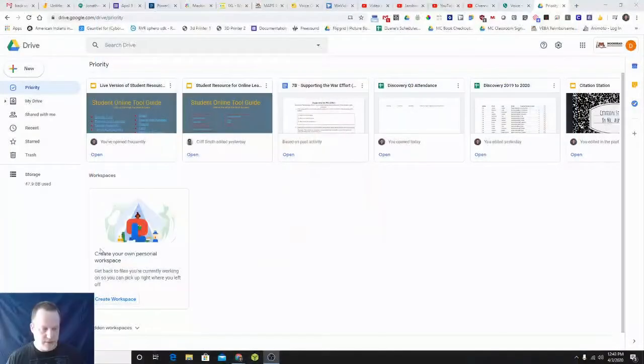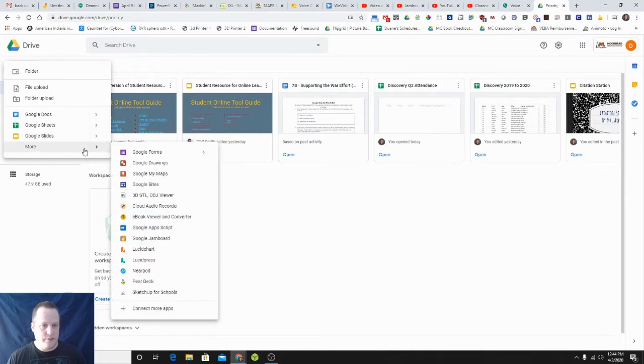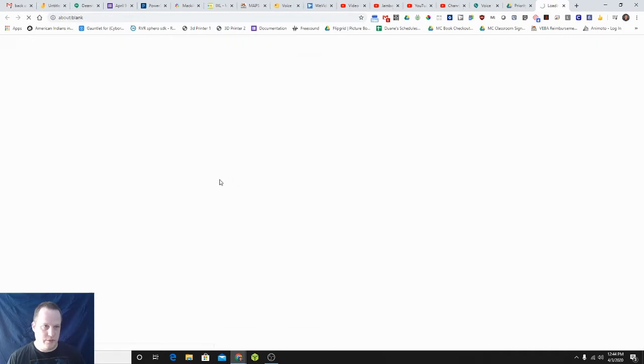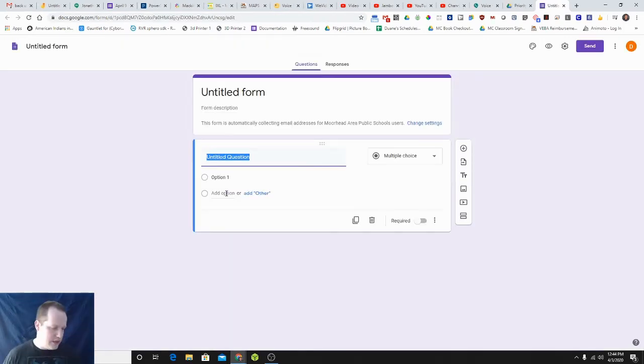And there's some benefits to using a Google form. There's also some drawbacks too. So the first thing you're going to do is click on New. You're going to go to More, and then you're going to go to Google Form. All right, and we're just going to pick a blank form for this one. So I'm going to use this time to explore some of the feature sets of a Google form that you may or may not know.